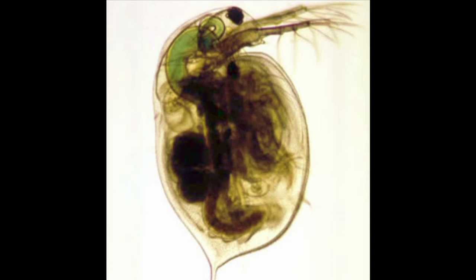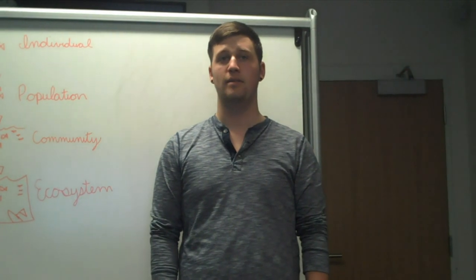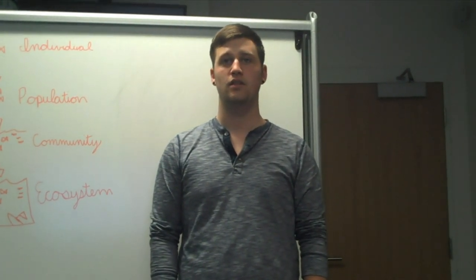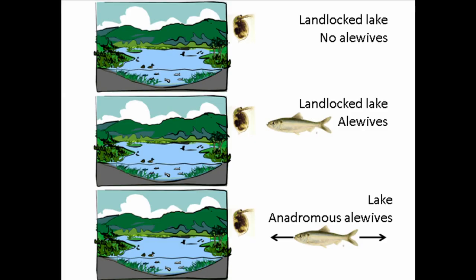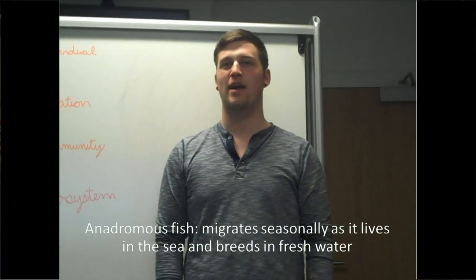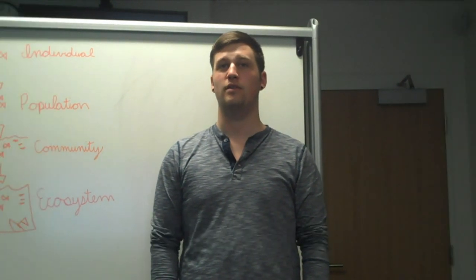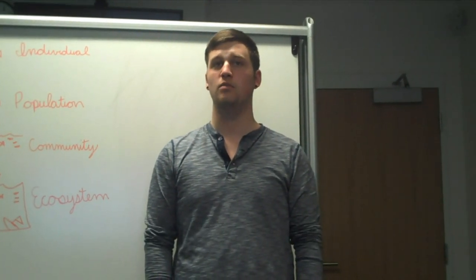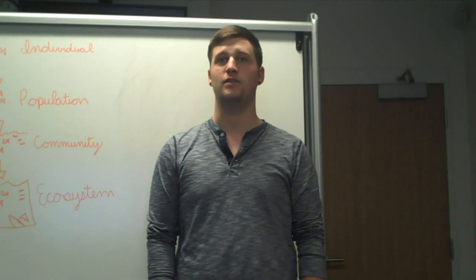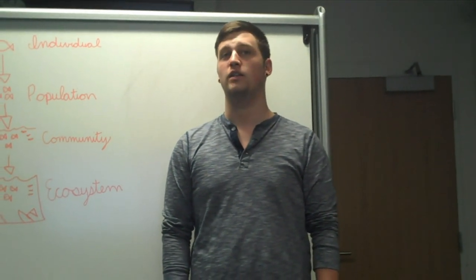The experiment simulated the environment of three different types of lakes that serve as habitats for the water fleas and algae. The variable in the different environments is the presence or type of alewife fish. One of the environments contains algae and water fleas from lakes with anadromous alewives, or alewives that migrate into the ocean. The Daphnia taken from lakes with anadromous alewives generally grow faster, mature earlier, and produce larger clutches compared to the landlocked lakes, or lakes with no alewives.